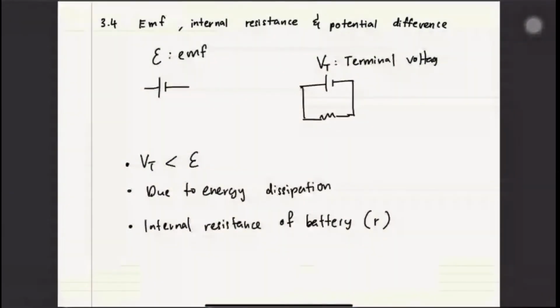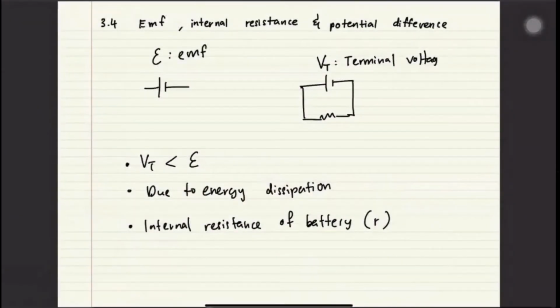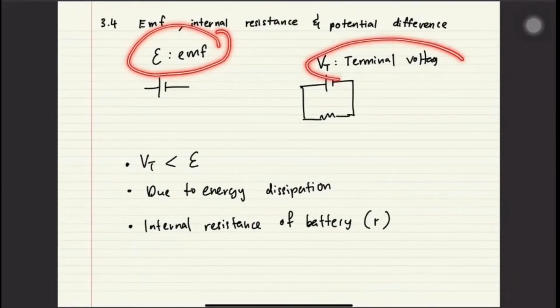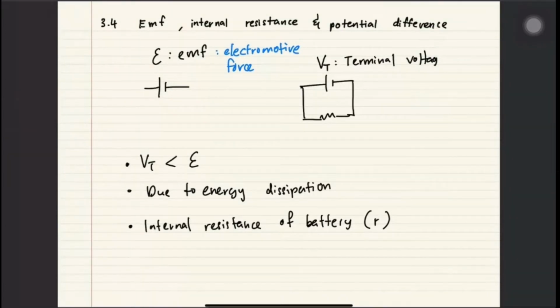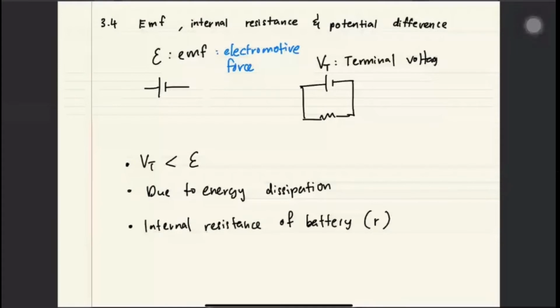3.4, you guys need to know about EMF, internal resistance, and potential difference. Okay, so there's a difference between EMF dengan terminal voltage. So EMF ni sebenarnya, saya selalu cakap daripada last chapter dengan this chapter tadi pun saya ada cakap, EMF stand for electromotive force. Maksudnya force yang dihasilkan untuk tolak elektron. Okay, this is what it meant by electromotive force. Secara kalau kamu nak tengok daripada definition tu, kalau dia lagi besar, dia ikutlah dia nak tolak elektron tu.